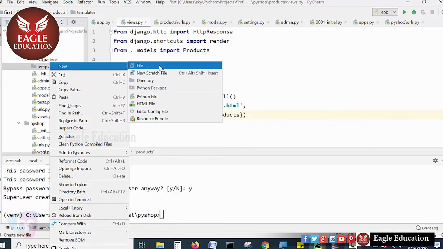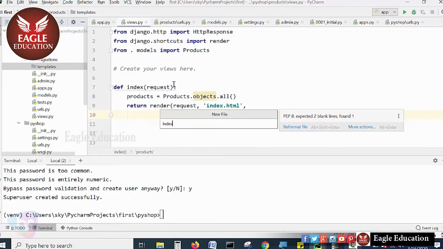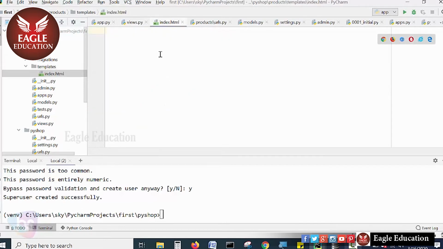Now see here is the file index.html. Now you simply design something here, for example an H1. If you are familiar with HTML, it's very easy to write this page. Otherwise, follow me. I know the basics: it's an H1, press tab, and it will create the H1 tag. Products.